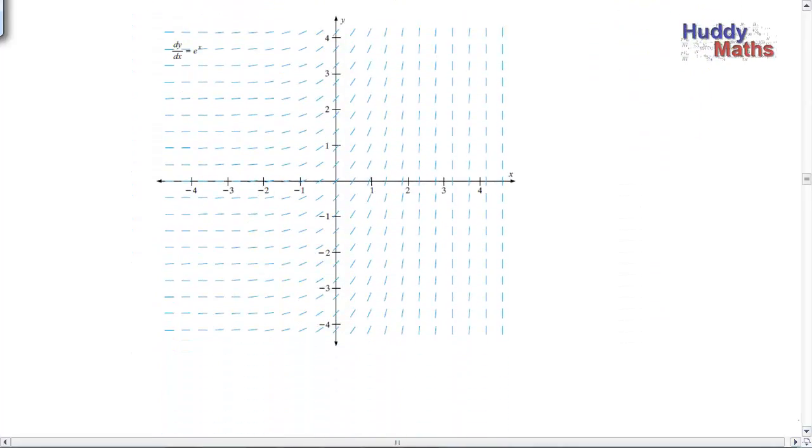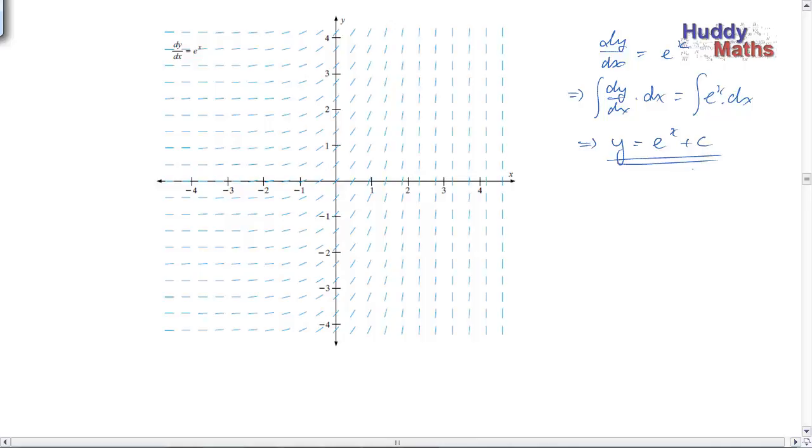I hope you're having fun with this. So dy by dx equals e to the x. Let's have a look. dy by dx equals e to the x. That implies the derivative integrated will give us the function. So y will be the integral of e to the x, as itself, plus c. So the whole set of family members here, all differing by a constant, will be up the x-axis. This is a y translation of the graph of e to the x.